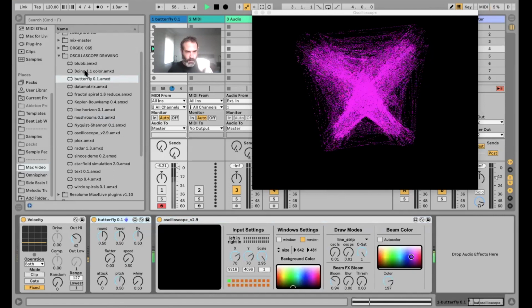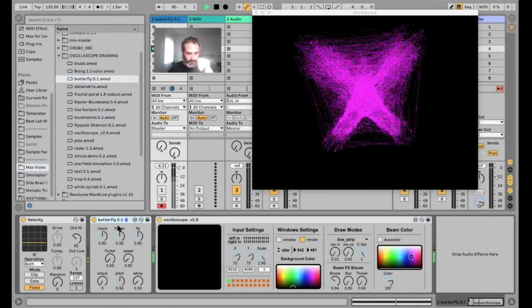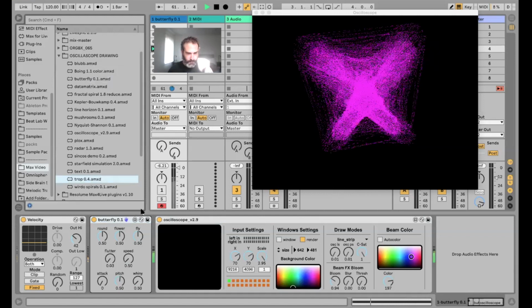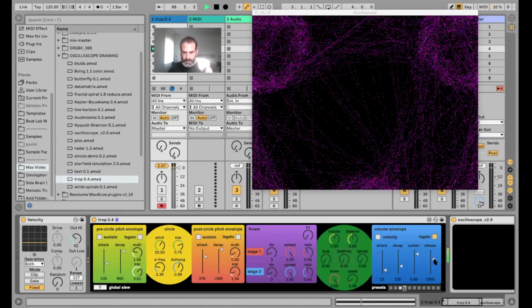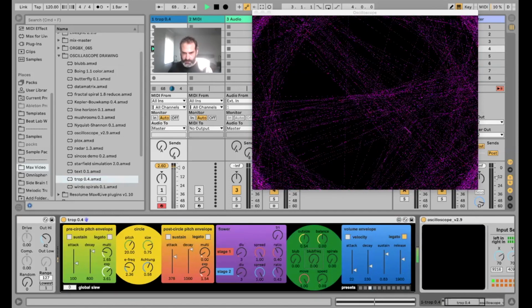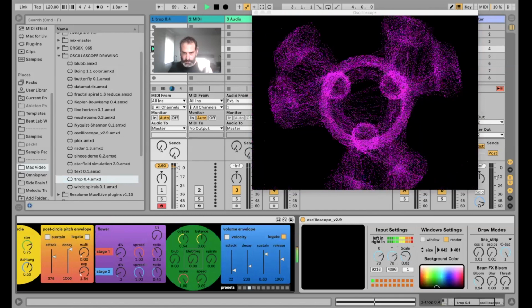There are some cooler, more advanced oscillators. I think Trop is one of them. Another one that you can do some really cool stuff with. They do start out kind of reset. It's somewhere on the bottom right or bottom left, depending on the device. You do have some presets here. You can just click on them, and immediately it sets you up with some visuals. Let me scale it down. Okay, whoa, that's crazy. Nice.